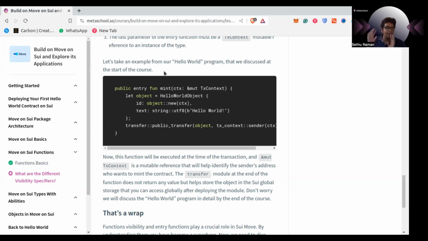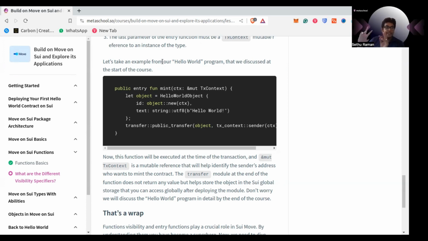Think of it like a main function: whenever you are creating a program in JS or something, you have a main function where the execution starts, the entry into that whole code base. Similarly, you can set a function as an entry function, saying this is the point of entry for this module.